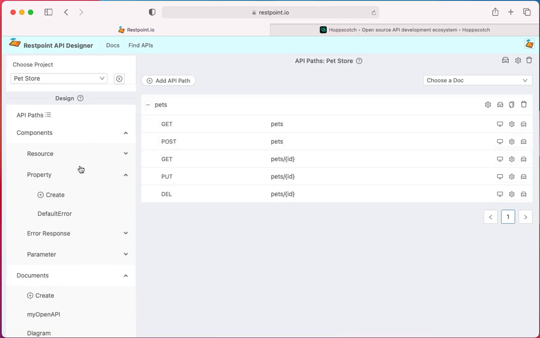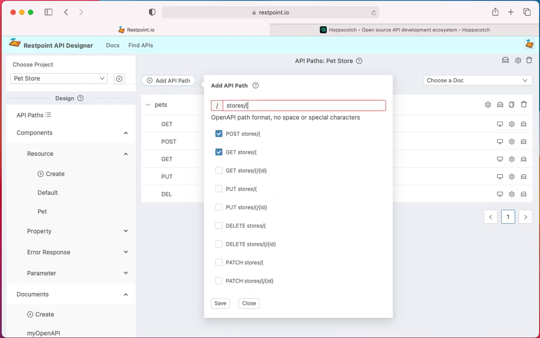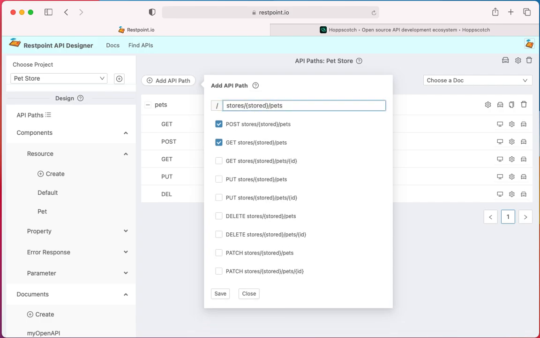So now that we have this working, you might say, okay, well, let's do something a little more complicated than just a one-level API and a single resource with a couple of properties. So let's do a couple of things to make this a little more advanced. Now let's say I want to have stores, and I'm going to use the OpenAPI convention of an ID, and I'm going to call it pets. I think we lost our I there.